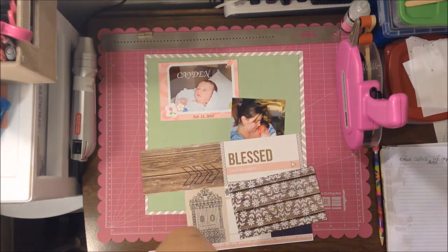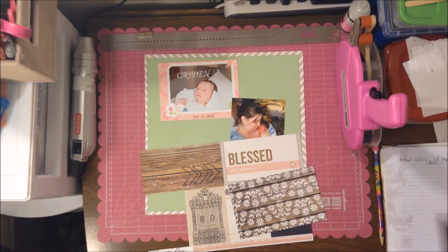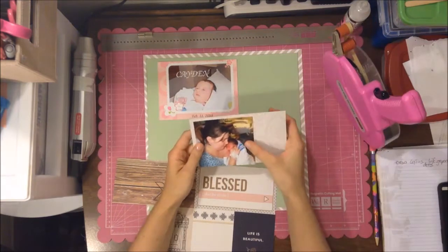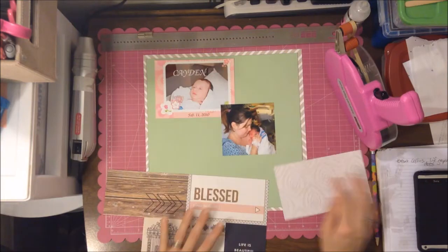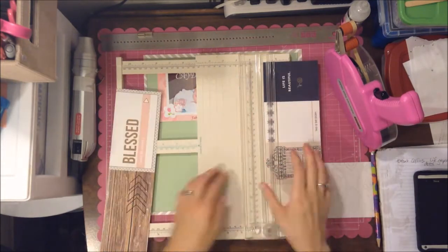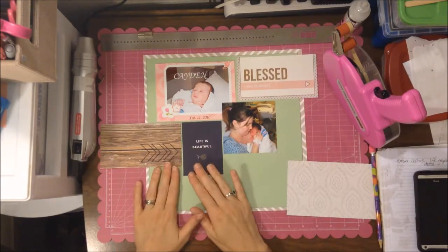I think I want to put some journaling on the layout or on the back. That picture of just my daughter — my grandmother took it, I think the next day. She had just got a new printer — one of those smaller camera printers. Around 2010 a lot more people were buying those, and you could pick borders and frames right on the little mini screen.